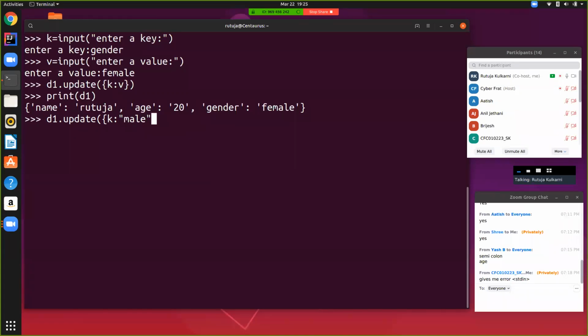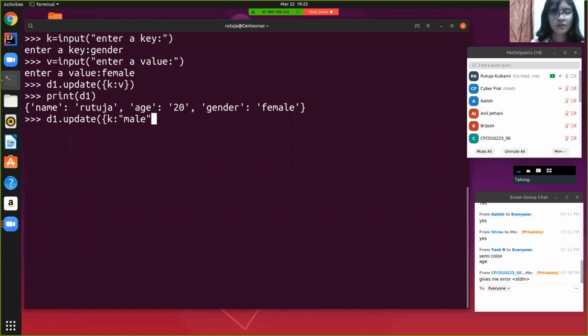In Python, whether we use single quotes or double quotes doesn't matter, it's the same thing. Here you can see I have mentioned female with single quotes, it's showing in double quotes, it doesn't matter. This male will also be shown in quotes. You don't have to worry about it.